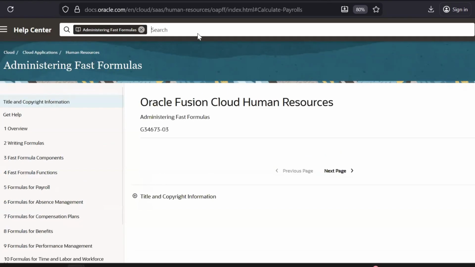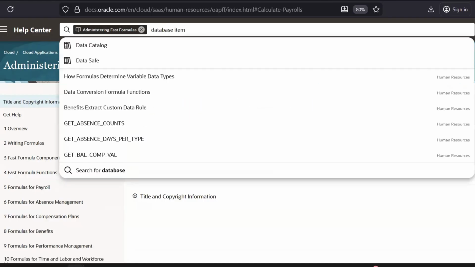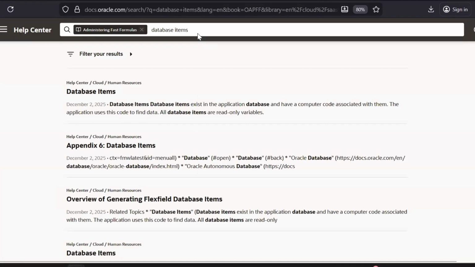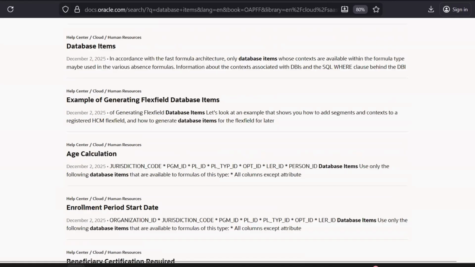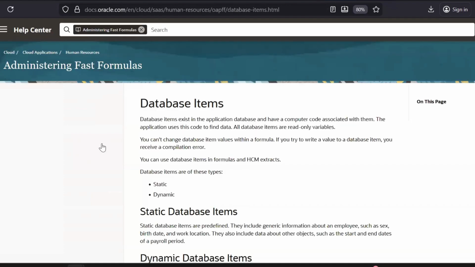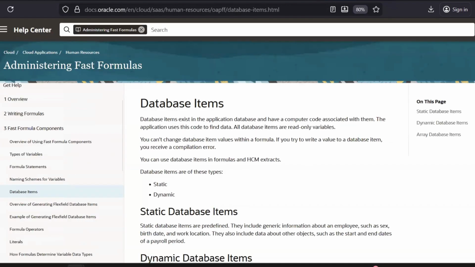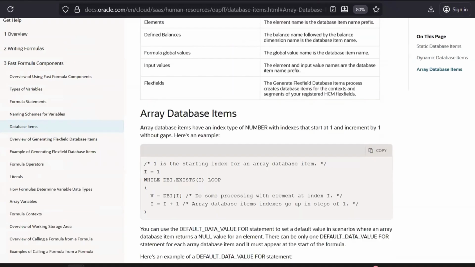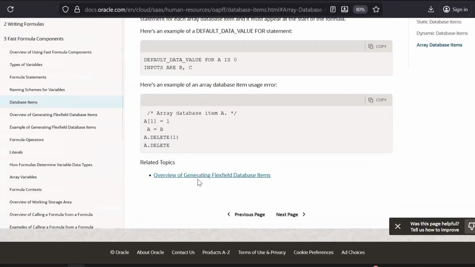If I were to look, here they talk about the static, dynamic, and how the database items can be used.